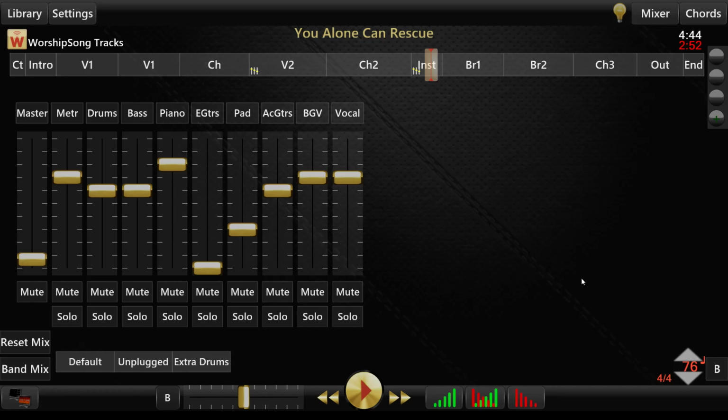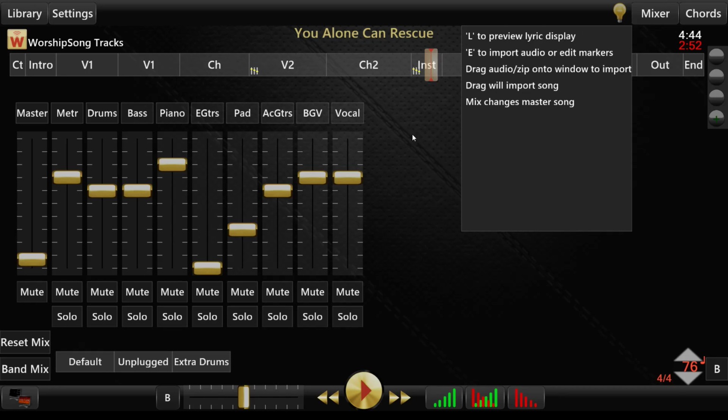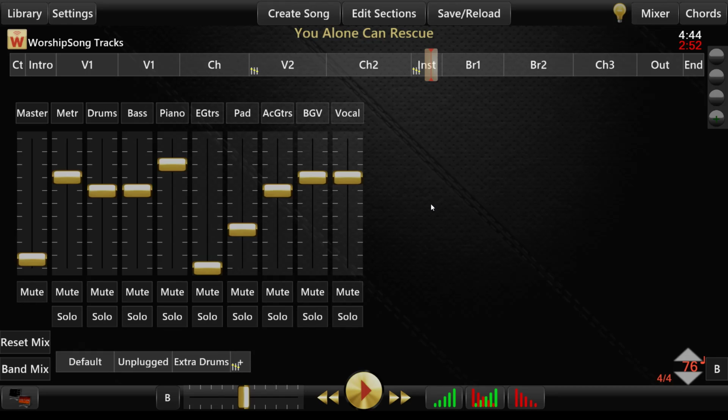And the other thing we added in version 4 to make presets easier is I'm going to go into song edit mode. Now, song edit mode is the same mode you use after you import tracks, to set up sections, to edit chord charts, and everything you do within the program. And you enter that by pressing E, which this kind of tells you E to import audio or edit markers. But I'm going to press E here, and my little song editor window comes up, which you can't see because of the way this recording works. But I just wanted to show you the presets anyway. This is not really a song editing video per se.